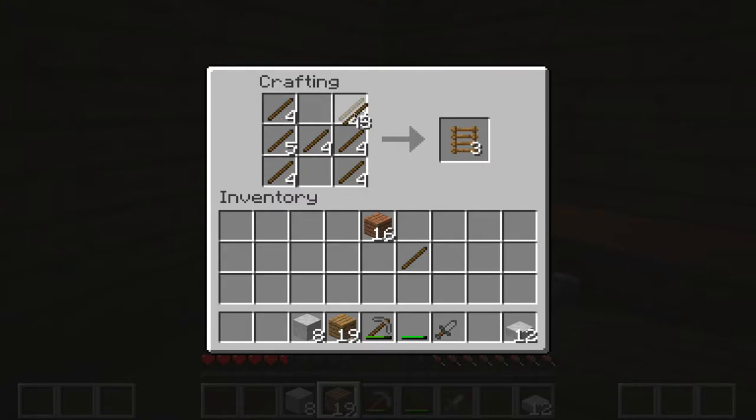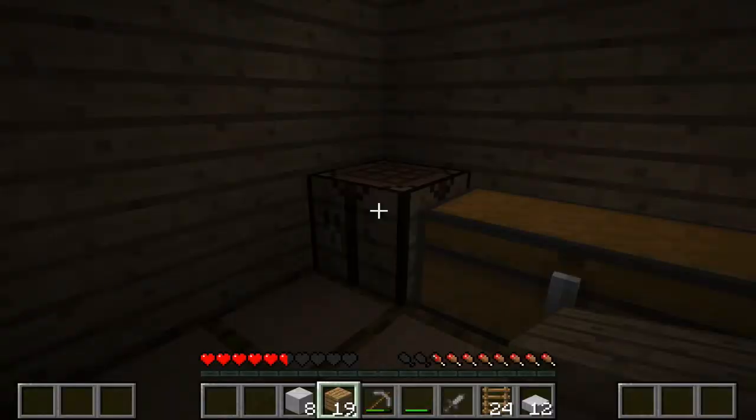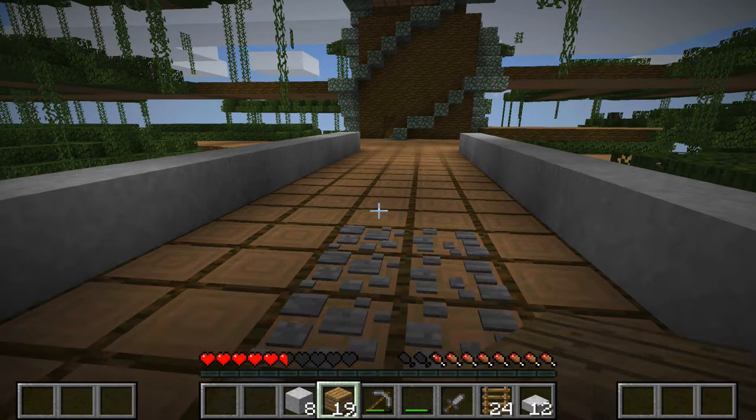Today I'm just decorating the house. Yeah, me too. One day we'll head back to the overworld, probably, and then live there. Take all our stuff with us. Yeah, we're gonna bring a coffee bean. 24 ladders, I think, should do it.